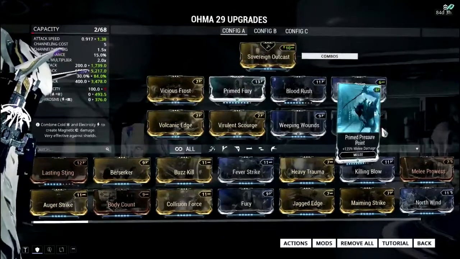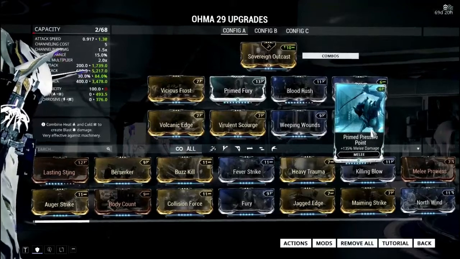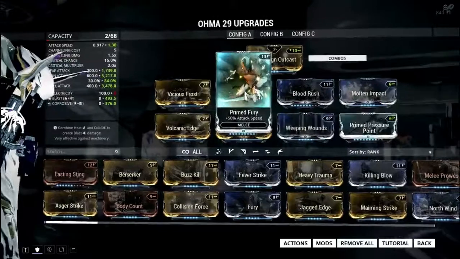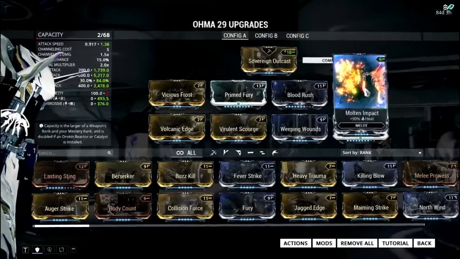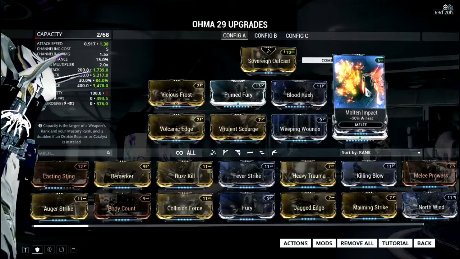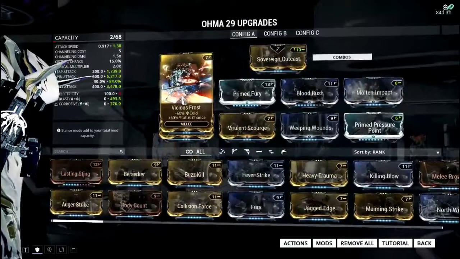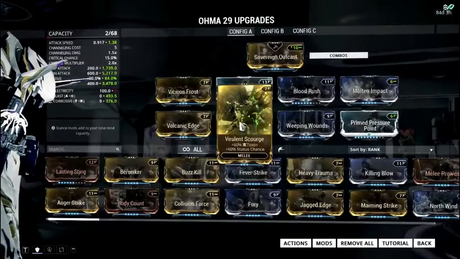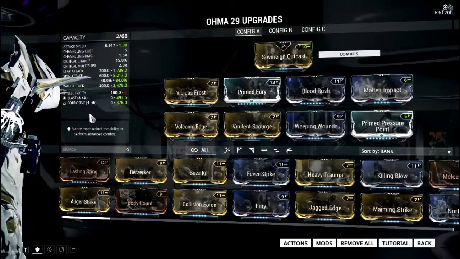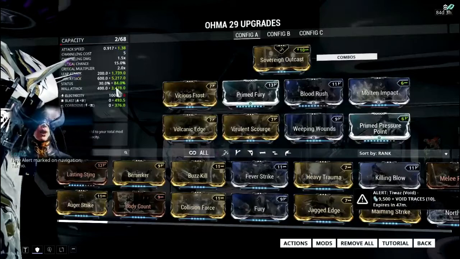And then I have Prime Pressure Point. Of course, Pressure Point will work just as well if you have not been able to get your hands on the Prime version yet. Same thing with Primed Fury. I have Molten Impact to give it a little bit of heat to bolster the heat damage, because as you can see, I have Vicious Frost, Volcanic Edge, and Virulent Scourge, giving me that Blast Corrosive combo in place of electricity, as well as giving me the 84% status chance.